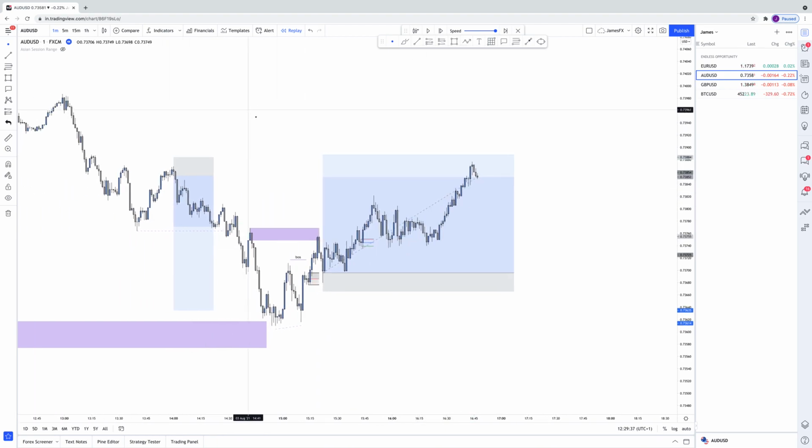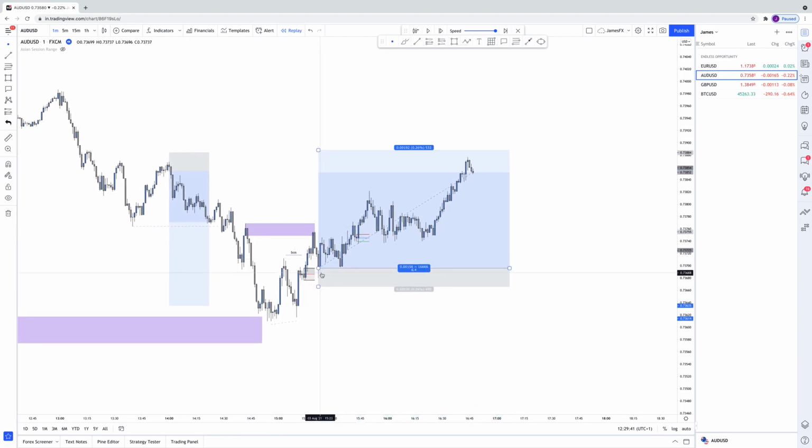But if we look to see how I managed this trade, so once I got tagged in, I'm really looking to take my risk off the table once we break above this most recent high. Okay, so that was here. I moved to break even, and then I see this form. We broke structure again, and I actually managed just below the low, giving it a pip or so of breathing room just in case price comes down to wick.